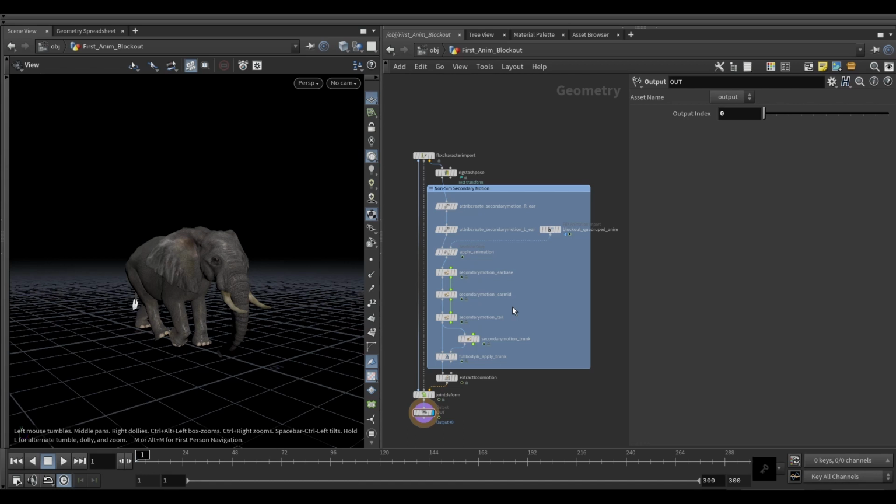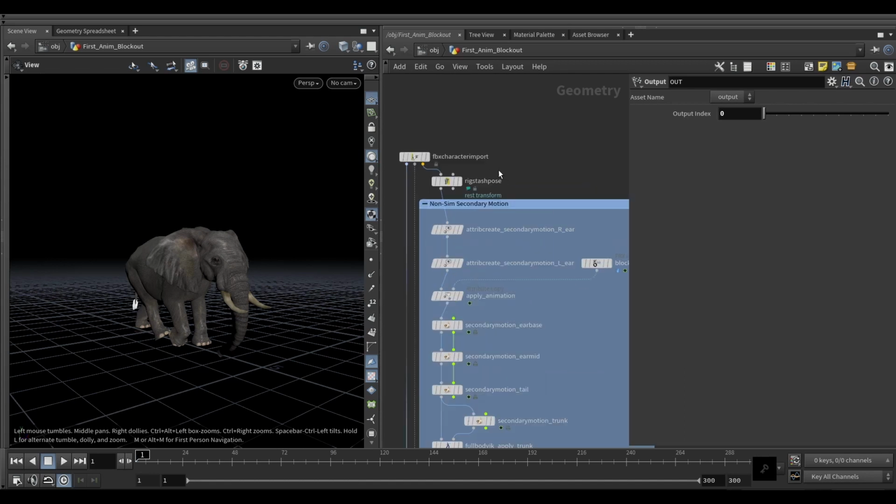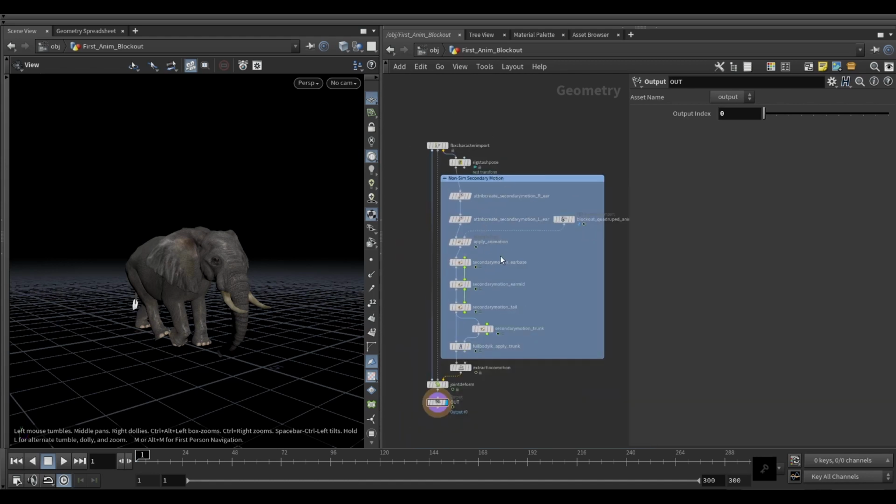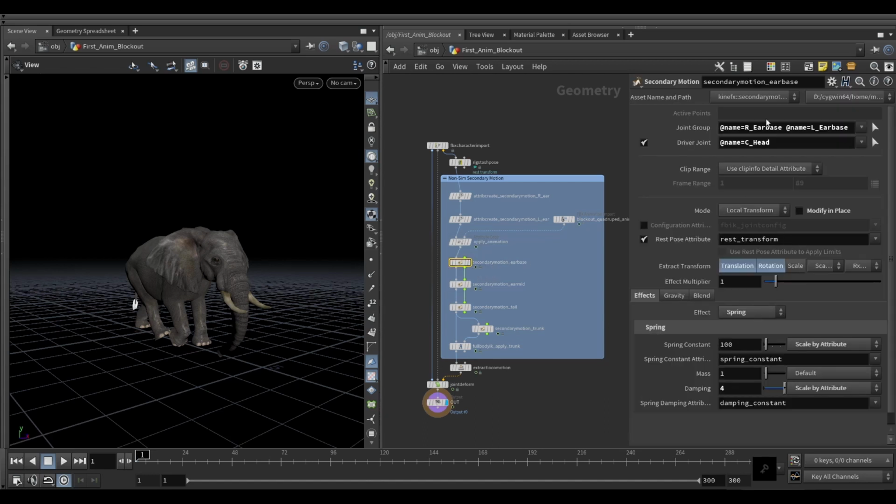But since we have the luxury of using the blockout of our animator already, we can just go ahead and do so. So I'm going to walk through the network really quickly. I'm not going to go super in-depth on the node itself, but rather the approach used for this particular scene. If you're interested in more details about the actual secondary motion SOP and its parameters, please read the documentation or check the Hive video we did that showcases exactly this aspect.